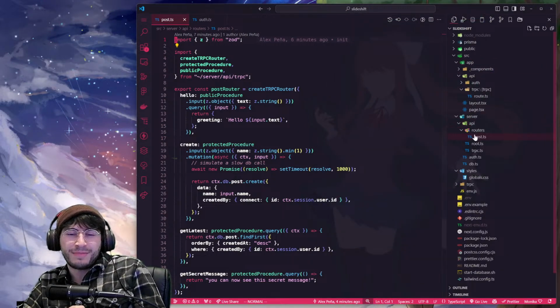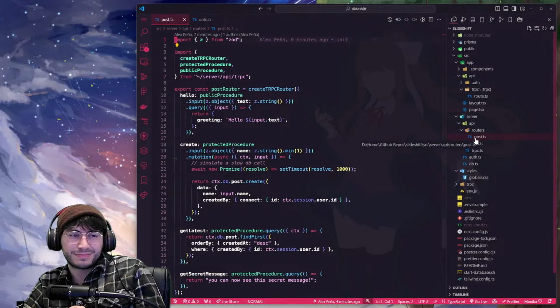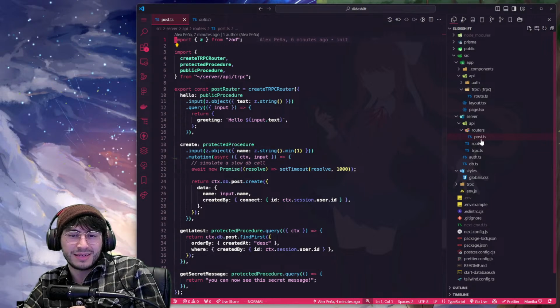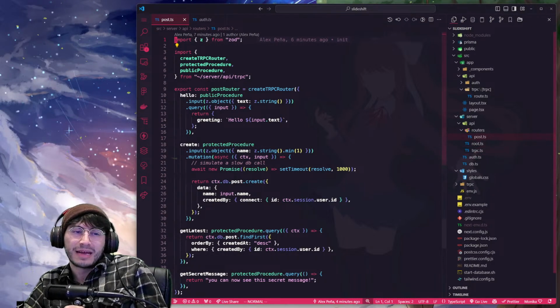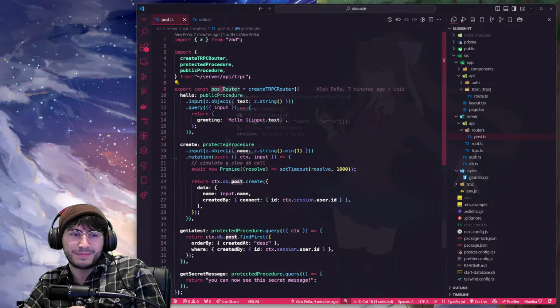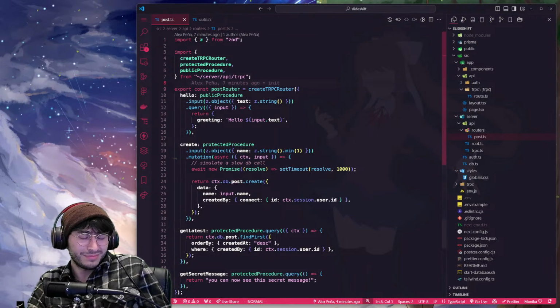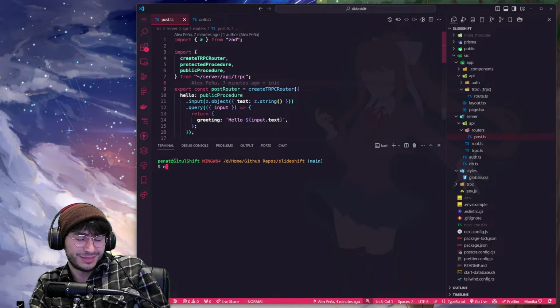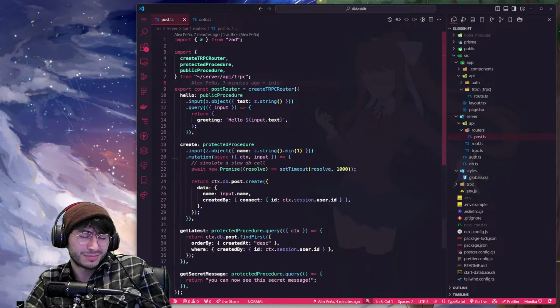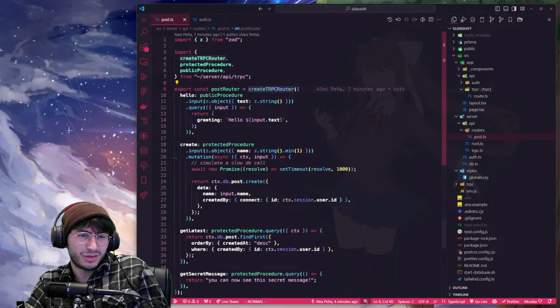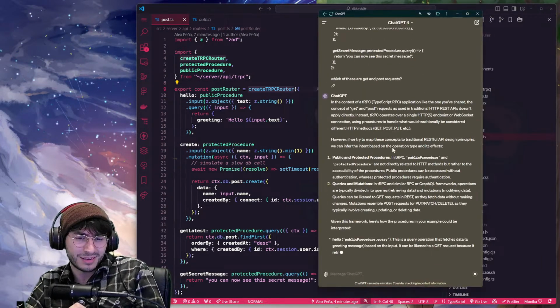It's confusing the crap out of me because this is a post.ts, but I'm pretty sure it's referring to sending a post, not an actual post request, but like posting on a message board.